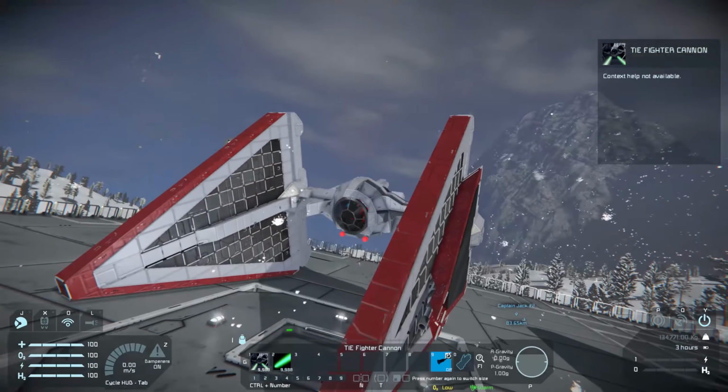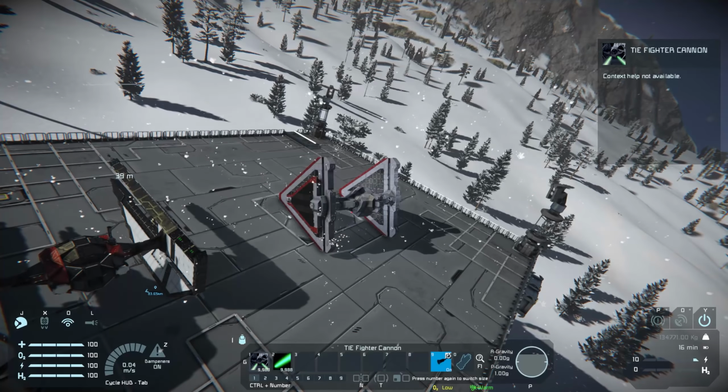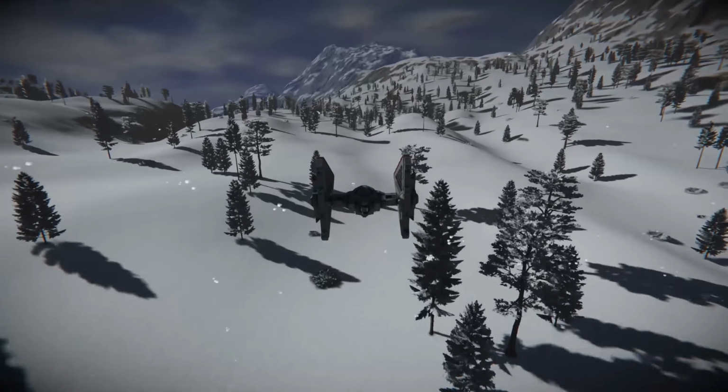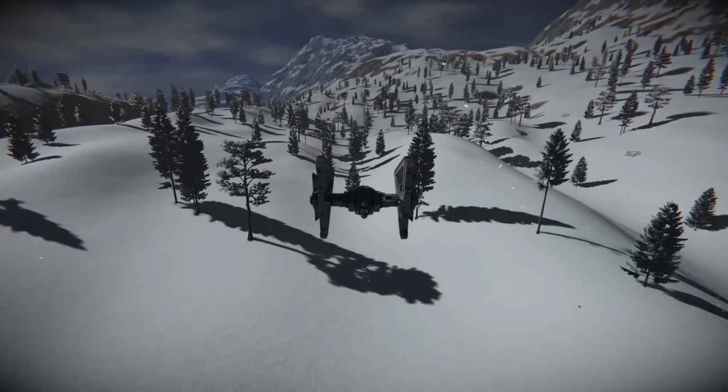I guess that's how it lands. It's kind of a unique landing thing in a way, I guess, but yeah. Anyway, let's give it a fly and go. Also, I'm using the weather mod, by the way. I just really like this mod at the minute and wanted to use it a bit more, so that's why we're using it.